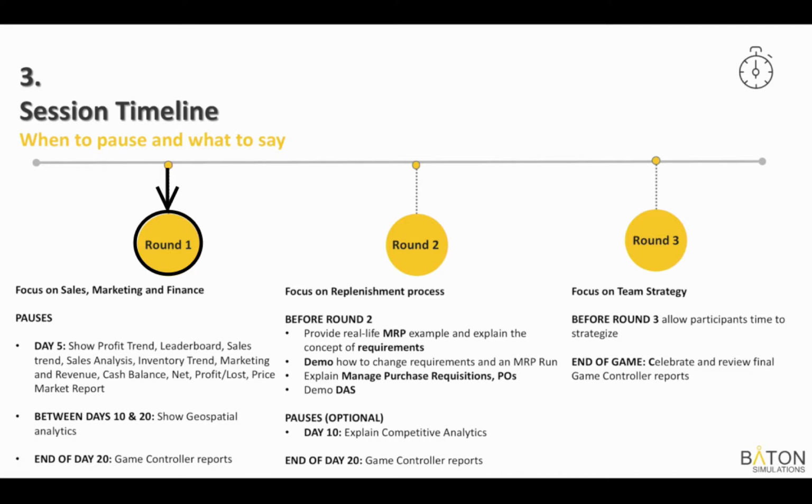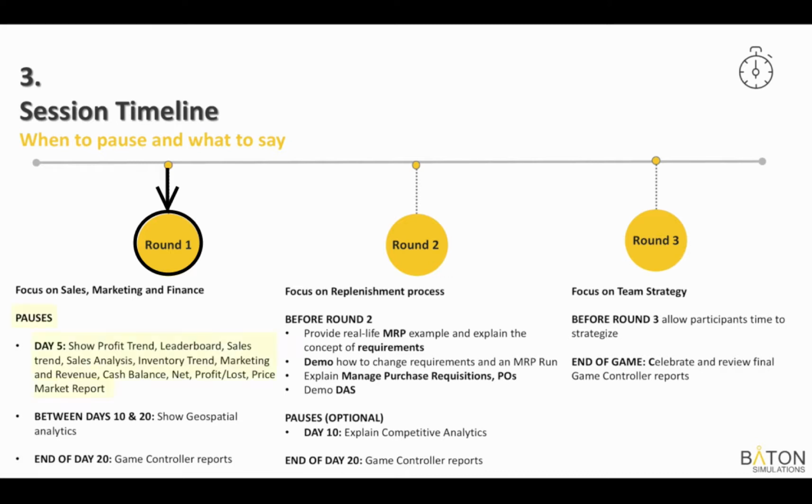Sit back and let your participants play. For a review of how to configure the game controller, refer to the respective module. While participants are busy playing, every few minutes, inspect the inventory reports in the game controller. If all teams are out of stock for 3 to 4 products, at your discretion, you can decide to pause the game and explain MRP even before the end of round 1. However, keep in mind that we do not generally allow procurement prior to round 2. There's even a setting for it in the game controller.